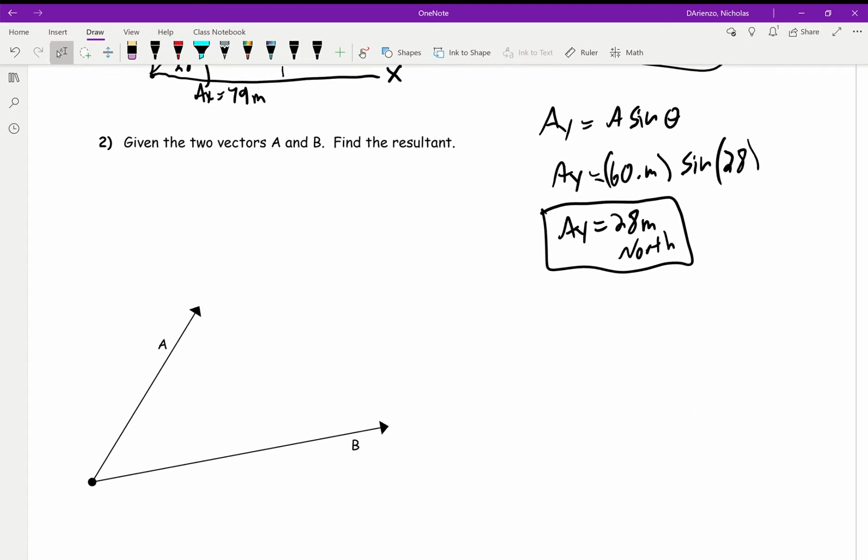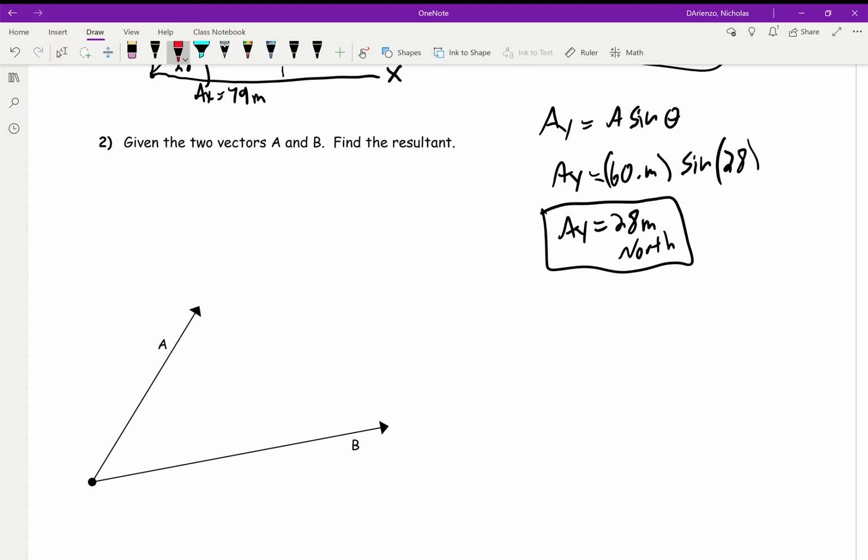This next one here, I'm going to have you guys complete and turn in the answer for the resultant between vectors A and B, and I'd like you to turn that in for your homework credit. I will stamp your notes, but I'd like to see the magnitude and direction of that resultant to receive full credit for the assignment.